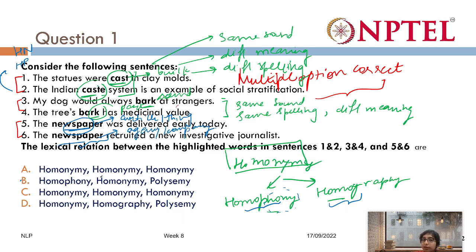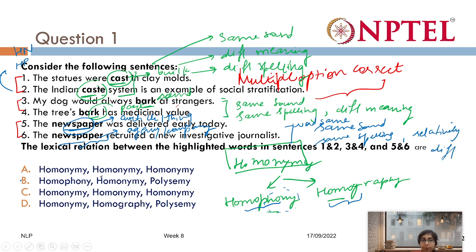They could have given a name here, but more specifically it refers to the agency. So we see that here they have the same sound. The word is also exactly the same. Same sound, same spelling. Only the context in which it is used is relatively different. The newspaper agency only will deliver the newspaper as an article, right? And that agency recruited a new investigative journalist. So this first one you can classify as homonymy or homophony. The second one, can it be a homophone?